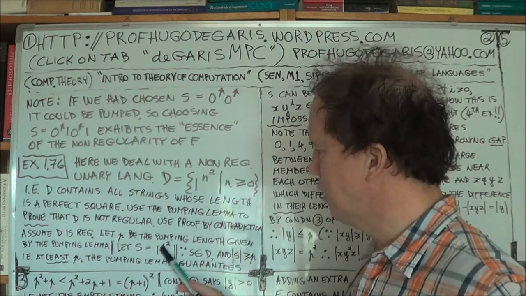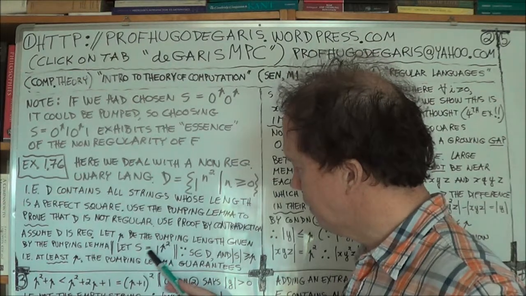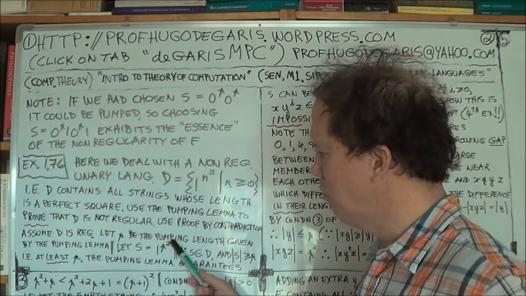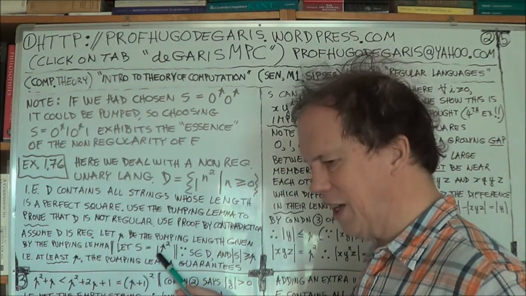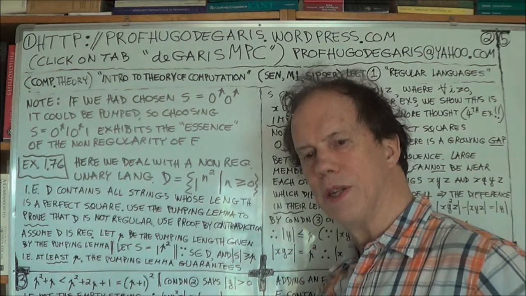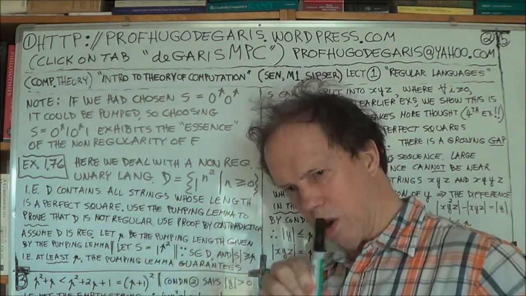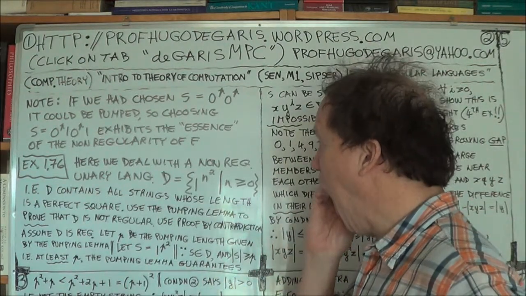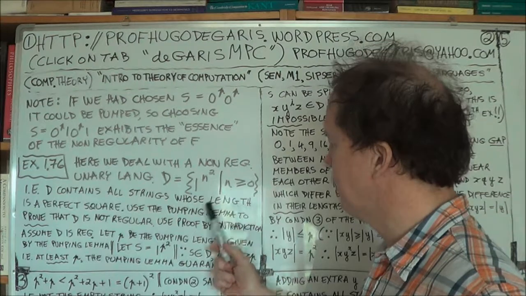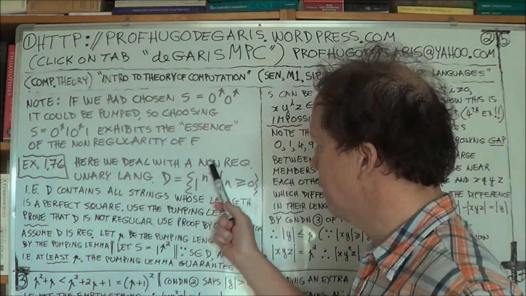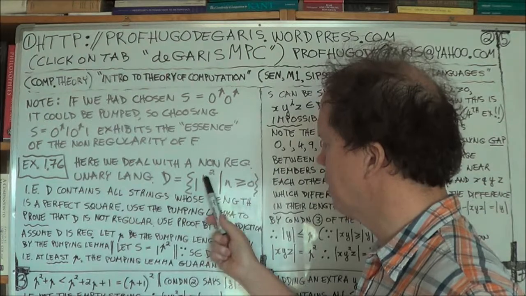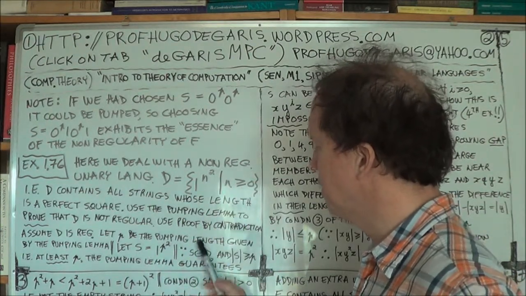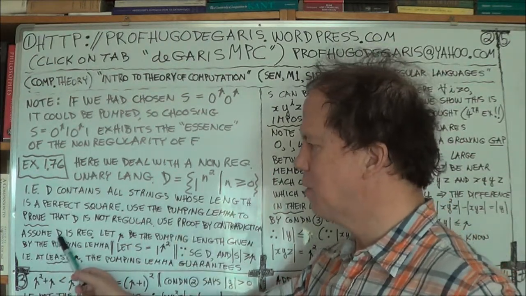Your n here is now going to be the pumping length. So your string now is 1 to the p squared. Remember that's your shorthand. It just means you're concatenating 1 p squared times. So 1, 1, 1, 1, your p squared times. Now p is an integer, so this S is of this form, where n is p. Therefore this string S belongs to this language. So S belongs to D.